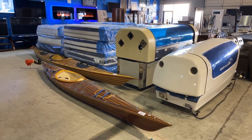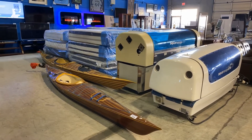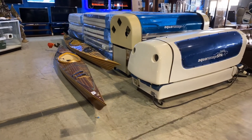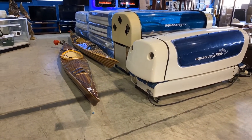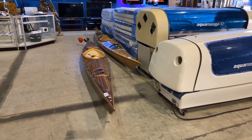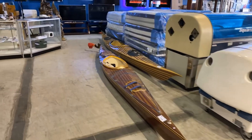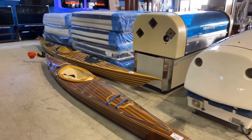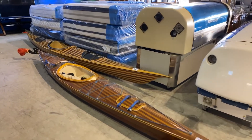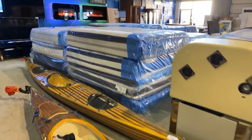This Saturday, February 22nd at Able Auctions Abbotsford, we're gonna do a little walkthrough preview — show you what we've got coming up at this sale this week. We've got these nice aqua massage spas — those are commercial machines. We've got these nice cedar stripped kayaks, handmade by a local craftsman, and lots of mattresses as well.